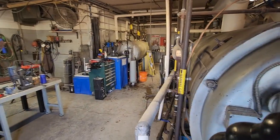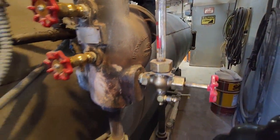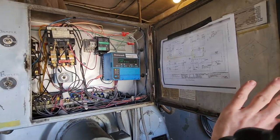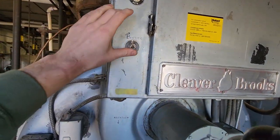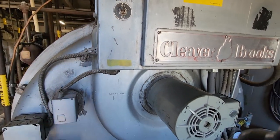All right, so it looks like our feed water pumps just shut off, which means that our boiler has enough water to satisfy the controller. I'll quick peek in here. Yeah, we're still on standby. So I'm gonna flip the boiler on and we should fire up unless we ran a little low on water when the boiler was off. So let's see here.